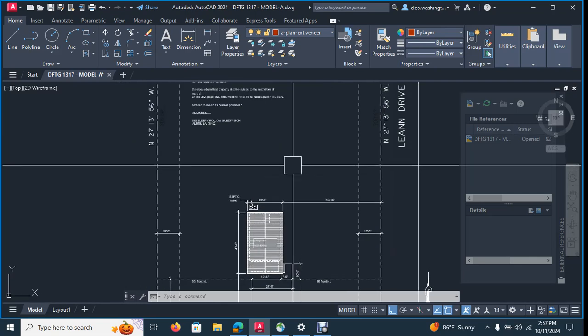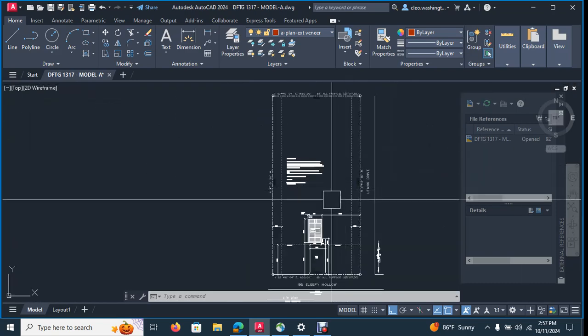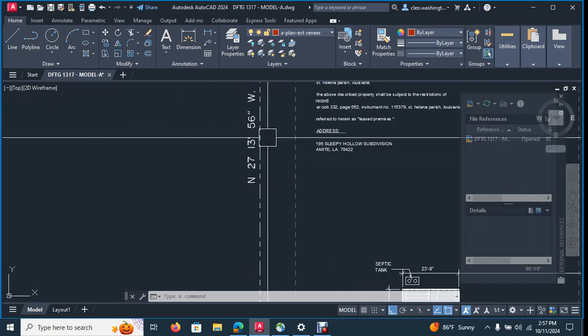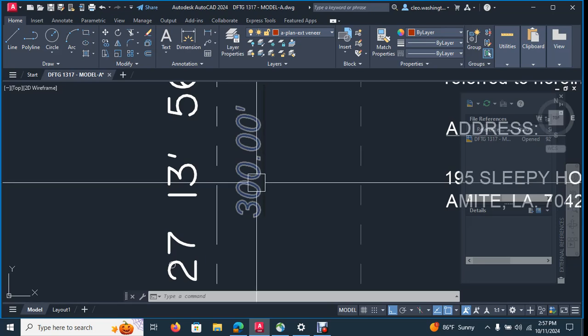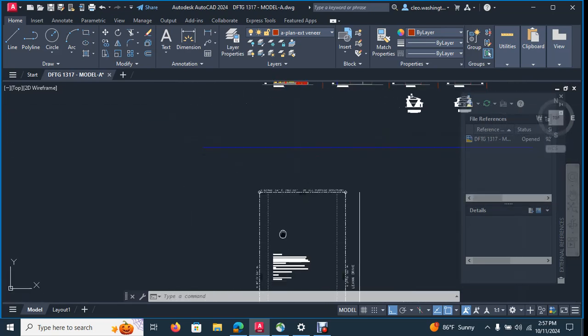You get a drawing from an engineer. Typically, you'll send your drawings off to a civil engineer. He will prepare the site plan. He works with the geotechnical engineers. He works with the land surveyors. So what they will do is take your drawings and put everything into their file, and then they'll give you exactly what you see here. Their drawings will have coordinates on it. Their drawings will have the lot lengths and the lot widths. As you can see, this one is 150 by 300.